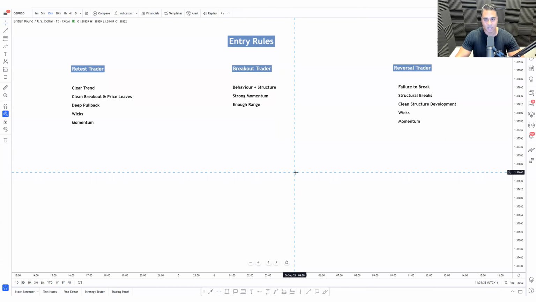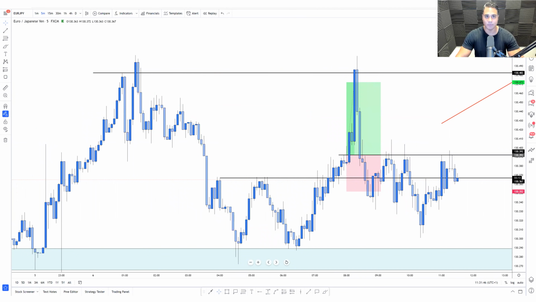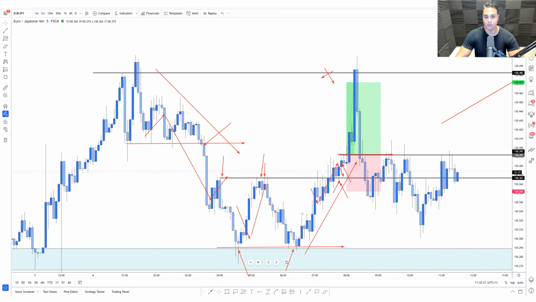And I'm going to share an example with you today of a trade that one of my students took for sure. So here we have Euro Yen. What we have here from an intraday perspective is a clear downtrend where price is making new lows. We have breakout trades here. We have trends where the market is trending down. We have an area here in the market where price is failing to break below. Here where the double top forms, but now we have a structural change where the new uptrend is forming. You have price creating new higher lows, breaking out, and now we have the retest of structure with multiple wick rejections, bullish candles, and then we're taking the trade in anticipation that the market will form out of this downtrend into this new uptrend and eventually make this new higher high.